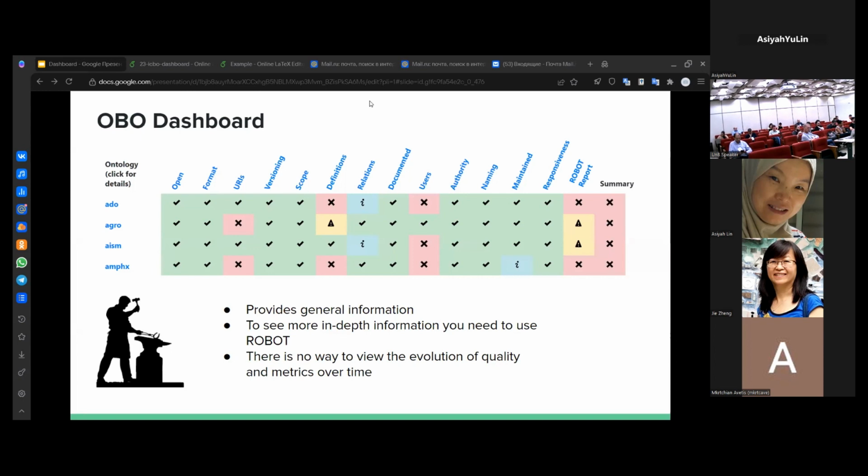However, it provides general information about each ontology and does not provide details about violation reports and quality metrics. In order to get more in-depth information, you have to use ROBOT, which is not very convenient. Also, this dashboard does not show the evolution of ontology quality in chronological order.